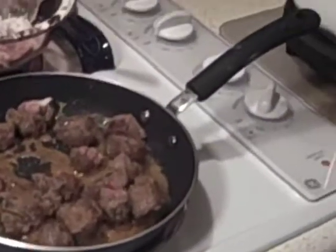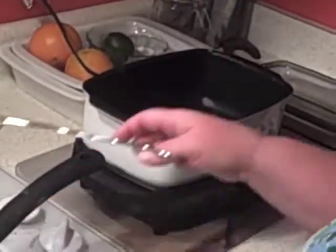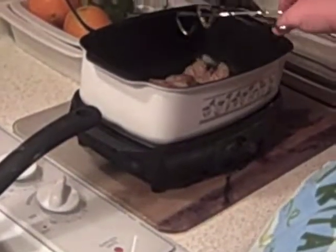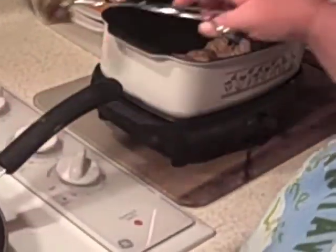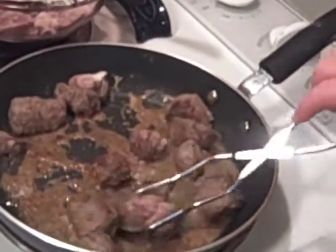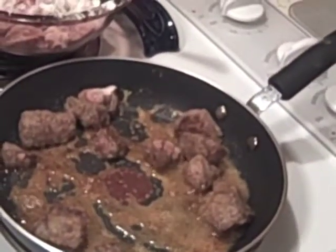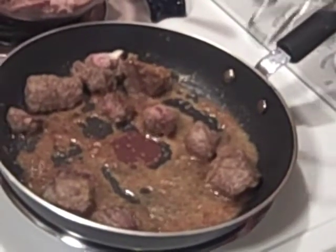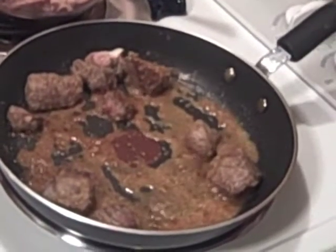Okay, these are brown. We're going to put these in here. You might be asking yourself, why is she doing that? And this is what's going to make a great gravy, so that we can put the gravy either on rice or mashed potatoes. And you can already see it's kind of making a brown gravy in here. So once it's all cooked, that's going to be quite good.